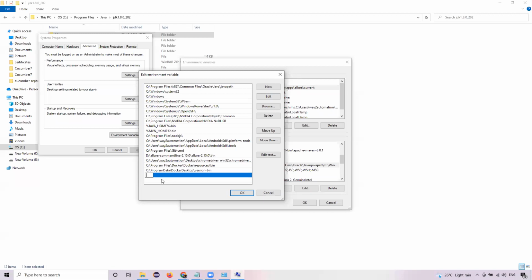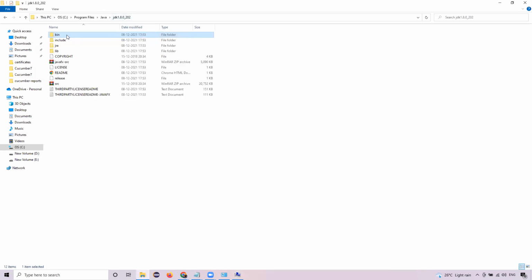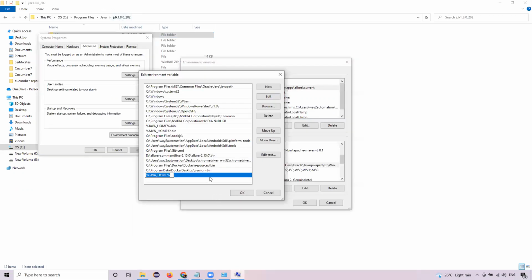At the end, type %JAVA_HOME%. The variable that we have created, the path of the JDK folder, will come over here. When you write this, it will call the JDK folder path. And where is Java inside the JDK? It is inside bin. So just give a backslash and say bin.